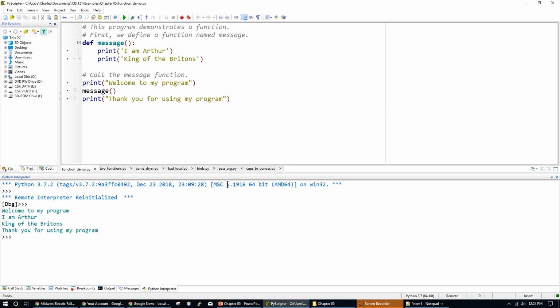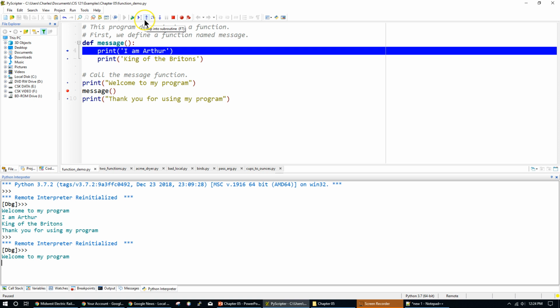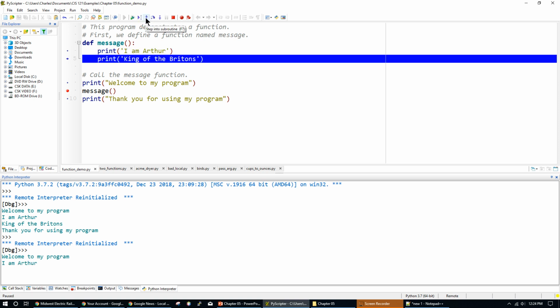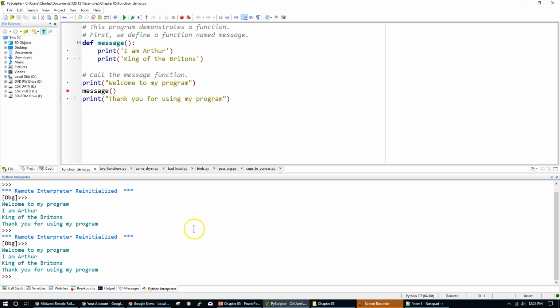Okay, so we get to our call to the function. We step into our function. The function does its job, and then it goes back to where it was after the call to the function and continues. All right.